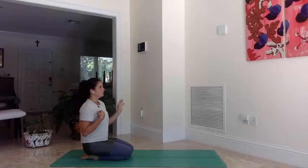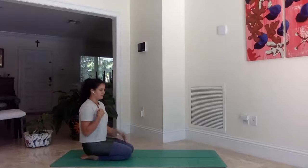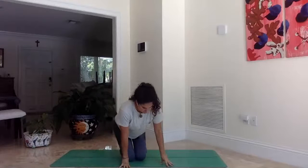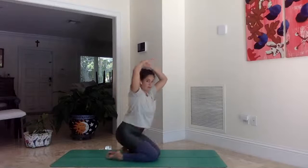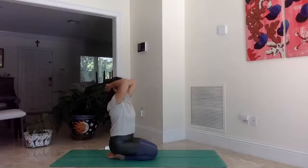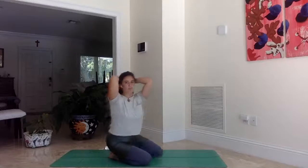And if you need a wall, feel free to go by a wall just to make you feel a little bit safer. So you're gonna interlace the fingers. First I'm gonna show you what it's gonna look like. You're gonna interlace the fingers, and you're gonna open the palms, bring the palms to the back of the head, and bring the elbows in. This is what headstand looks like, except you're upside down. Your palms are gently squeezing the back of your head and the elbows are moving in.